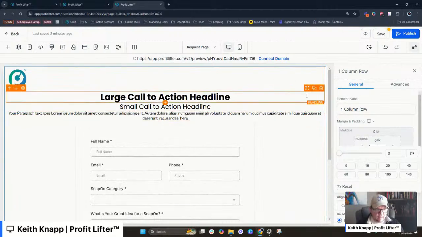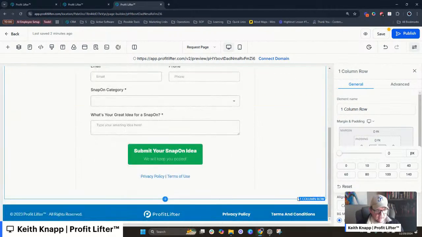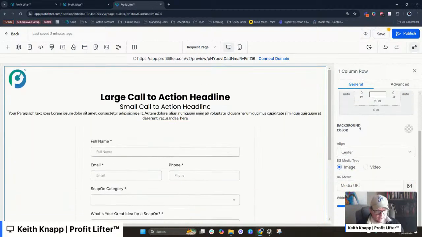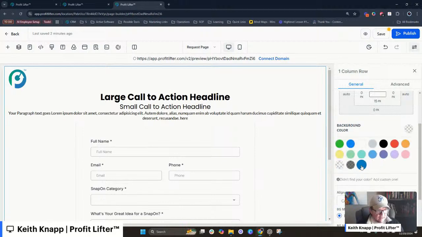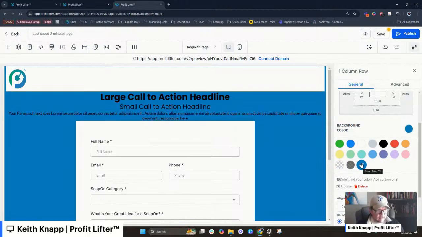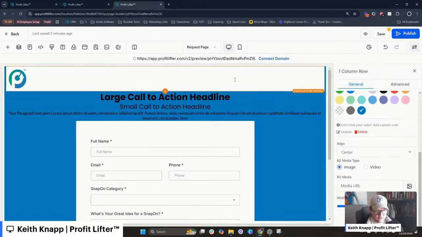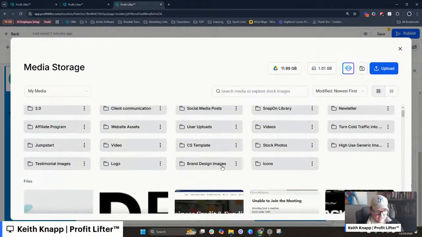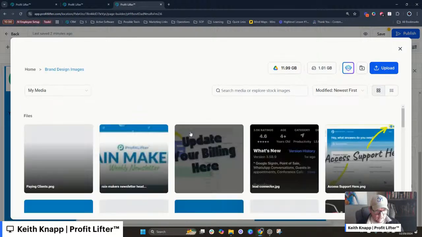All right, last thing I want to think about is, okay, now that I've got this here, it kind of looks blah, like it doesn't really have a lot. So the other thing that we're going to do is we are going to design it. Now, when you're designing your pages, you have options that you can put, just like a solid color background there. You can see we're going to have to change our color in our menu there, which looks okay. But for this one, I'm going to actually use a background image because that form really does a lot of the work for us. I think it's under our brand design images.